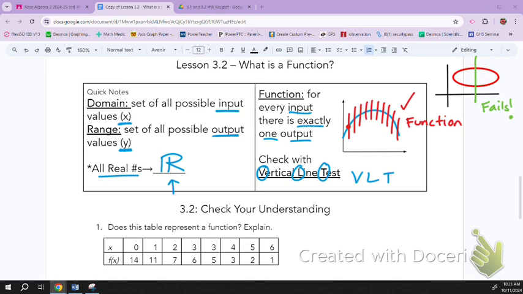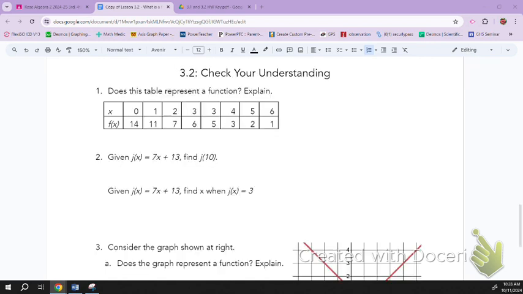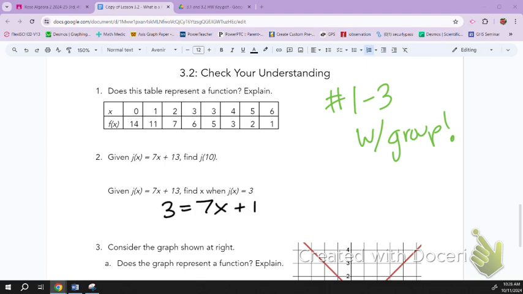Start by reading number 1, please. Yeah, this is our output, so I'm going to set it up as 3 equals 7x plus 13. So it is our output. We're going to solve for x. For number 2, we're putting it in. And what's the first one? We're putting in 10 for x. I got those two. Oh, the very first one?